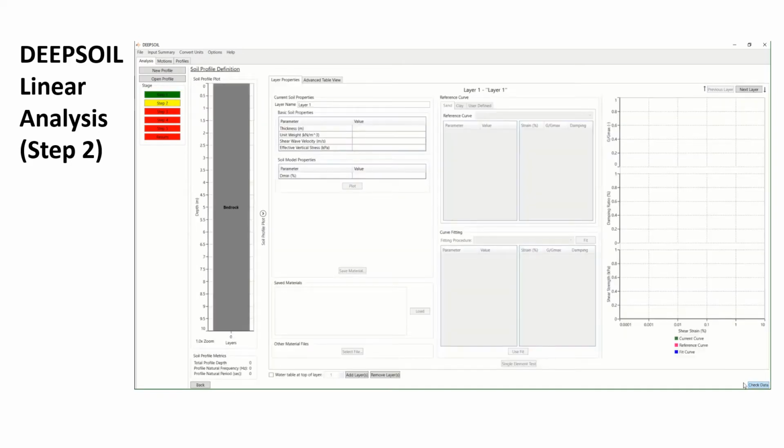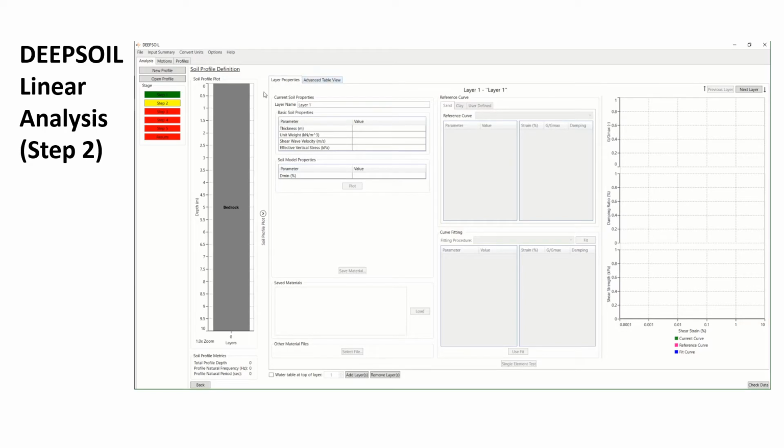Once you click there, it's going to take you to stage 2. So if you see here, we've completed step 1, and now we are on step 2, and it is showing it in this yellow section. You cannot click here to go back to step 1, but you have to click on back here at the bottom left of the window. So it takes you to something that may look a bit more complex, but I want you to just realize that the part that we are mainly interested in is going to be here. So there are 2 tabs here at the top: layer properties and advanced table view, and I'm going to go through each one of them.